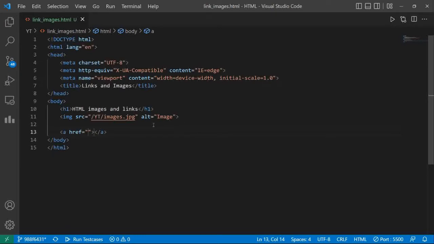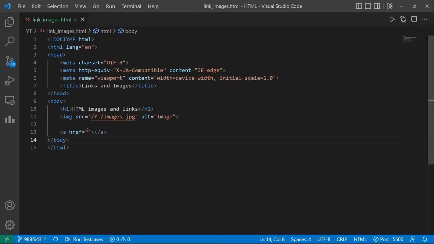Now you can see VS Code automatically inserted the structure of the anchor tag. You can see the anchor tag is not an empty tag. It has a closing tag. And it has an attribute that is href, which means the location of the document that we want to visit. Whenever we click on that link, where will we go? Let's say we will use a link to visit Google.